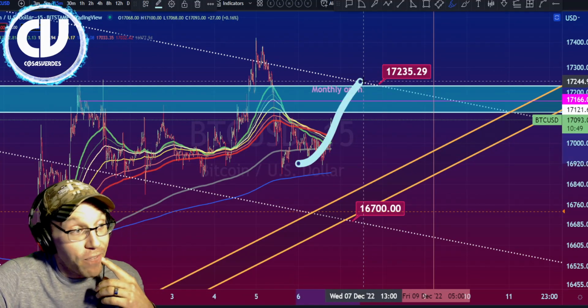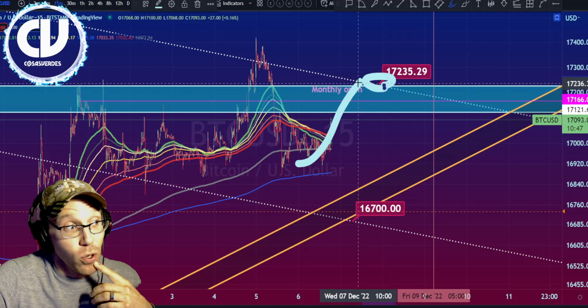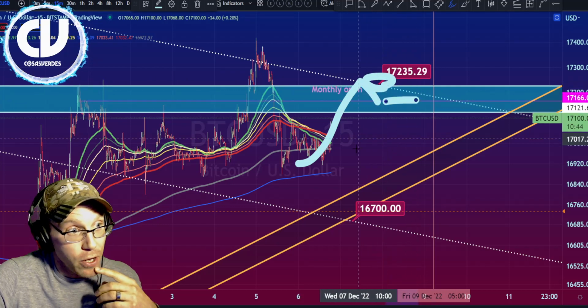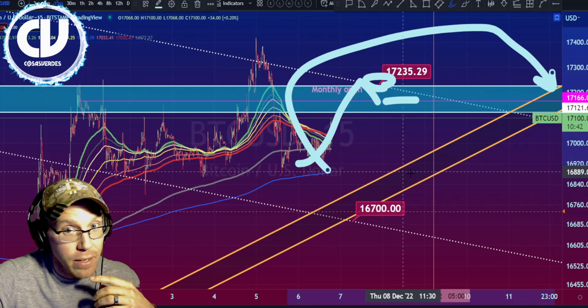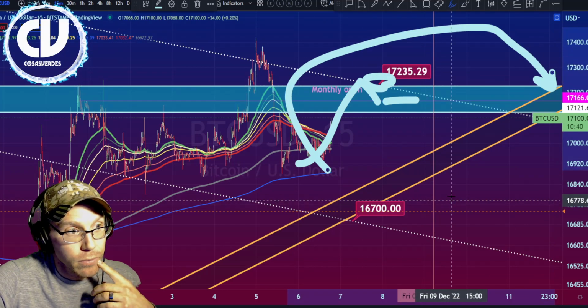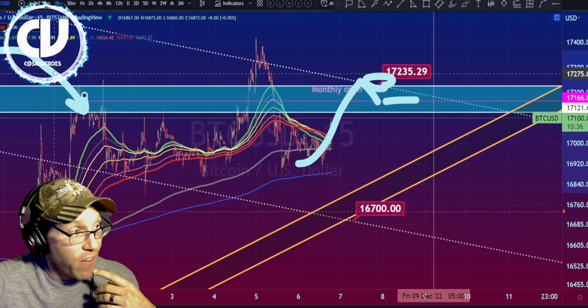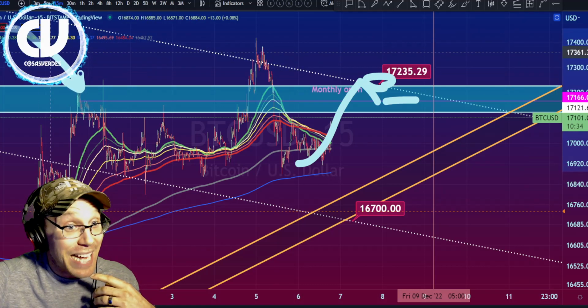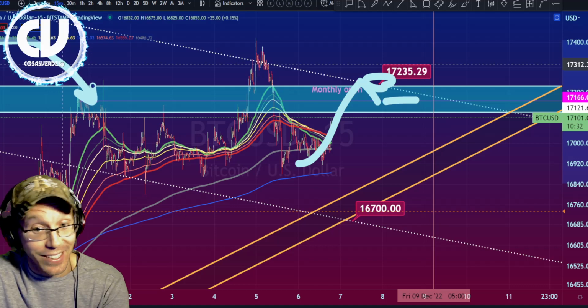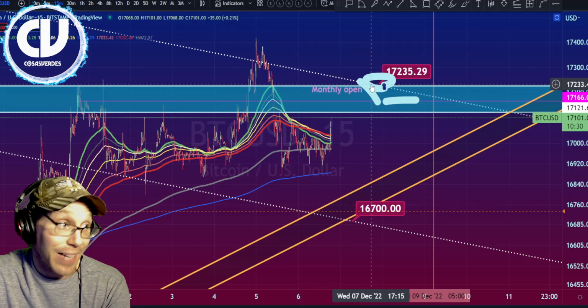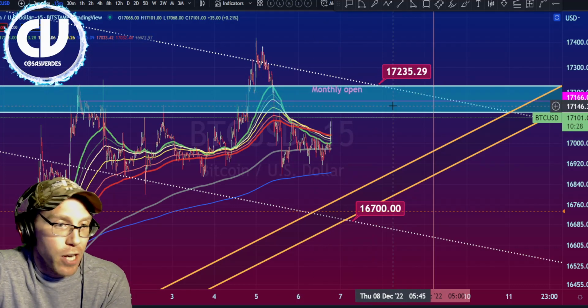Now, if I, for example, decided to short and then I saw the monthly open, and you can see the price of that over here, the pink, it's labeled 17,166, that is exactly where the month opened. It looks like a fake out because the month raced up in the last hours to close that high. I think it looks like a fake out. That looks like a trap. It's a bull trap. That's what it looks like to me.